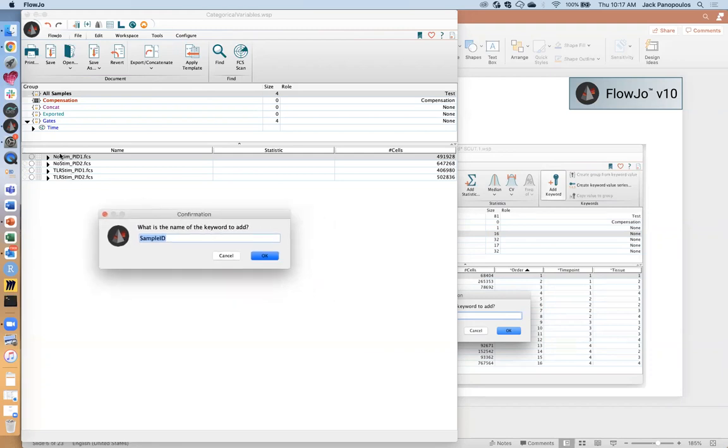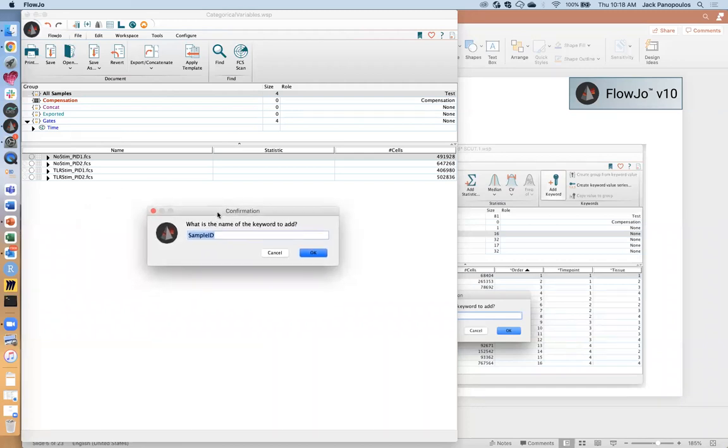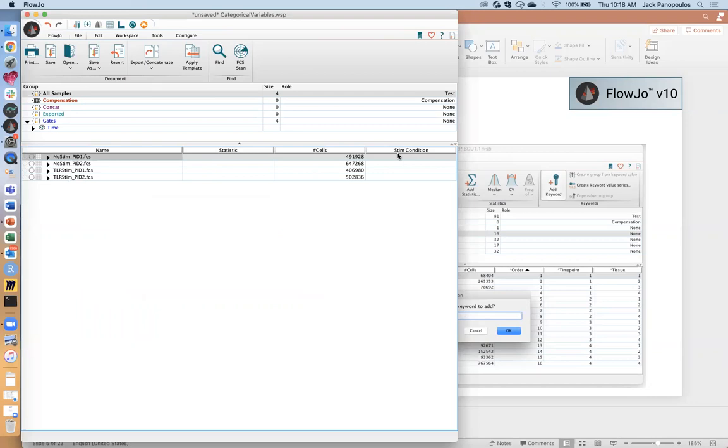So we want to track those 2 variables, and then the other variable that is present here is the patient, right? Where the information comes in the form of the different patients. So I have a PID1, patient ID 1, right, and a patient ID 2. So I'm going to add that as a categorical or experimental variable here as well in the form of a keyword. So let's start with the stim first. Okay, so I'll just call this something like the stim condition, right, or stim type, something along those lines. Click enter. You'll get a new column here.